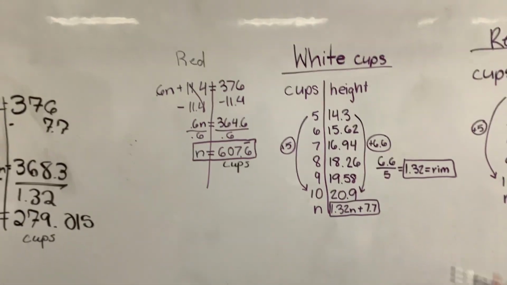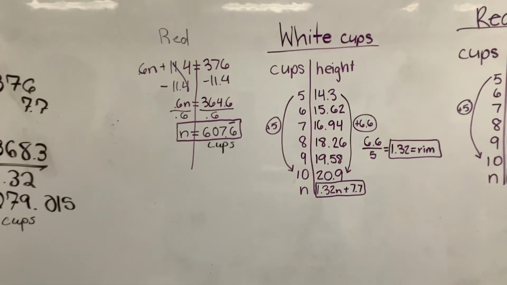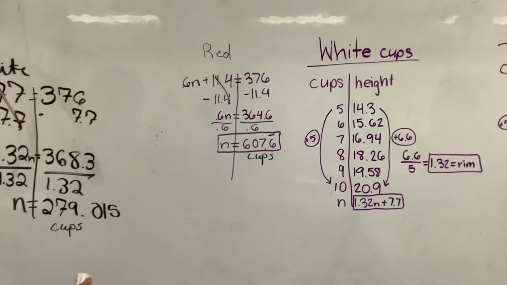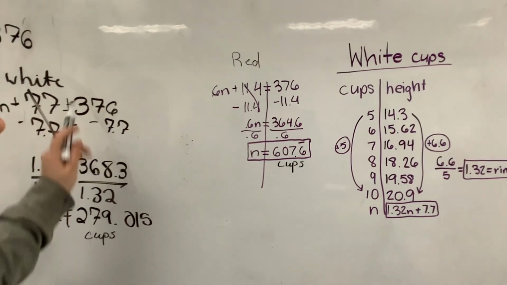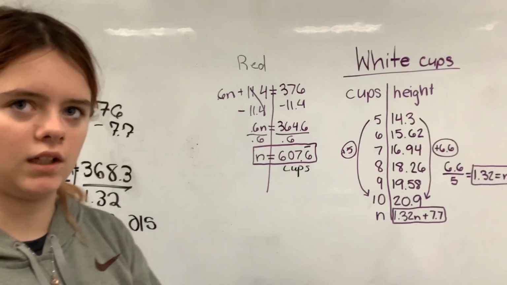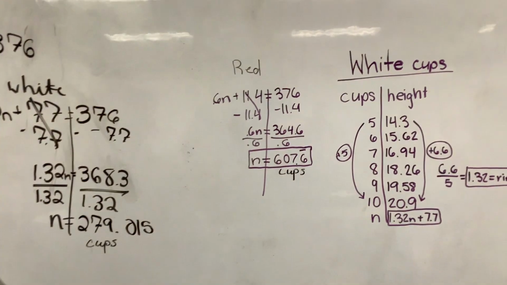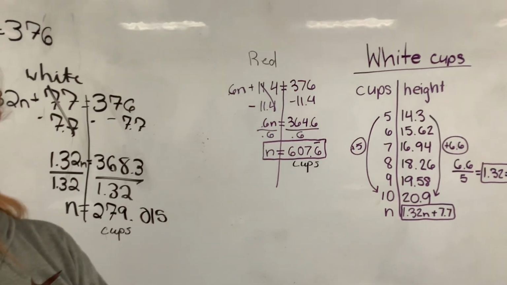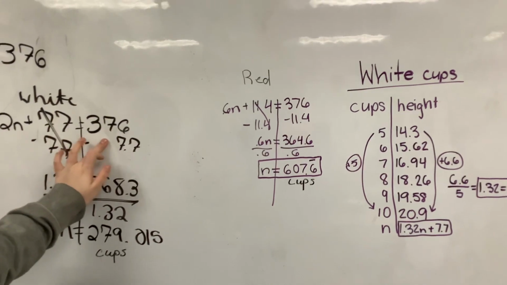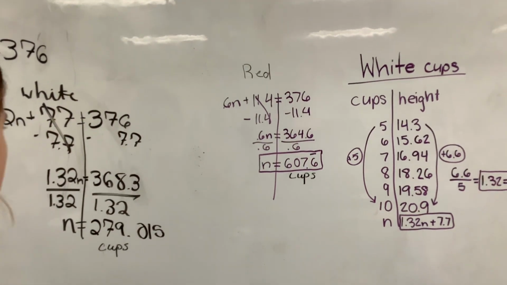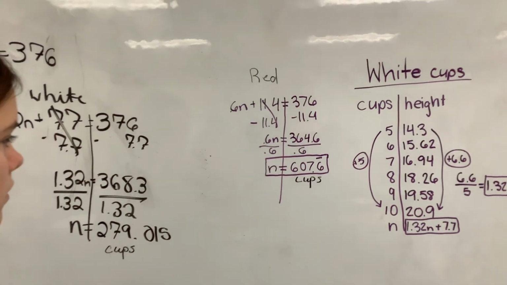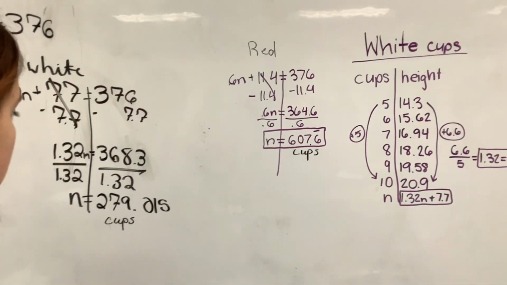They're having different equations but the same answer. They'll have the same number of cups, but they're going to have a different height. Yeah, absolutely. That's what I'm saying. And what you just found is how many cups it takes for them to have a height of 376. So that's for half of the room. For half of the room, yeah. So you multiply them by 2 if we want the... I don't know about that.